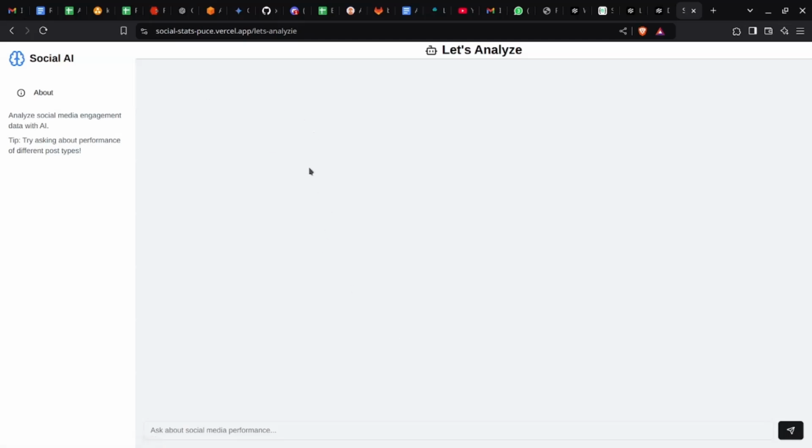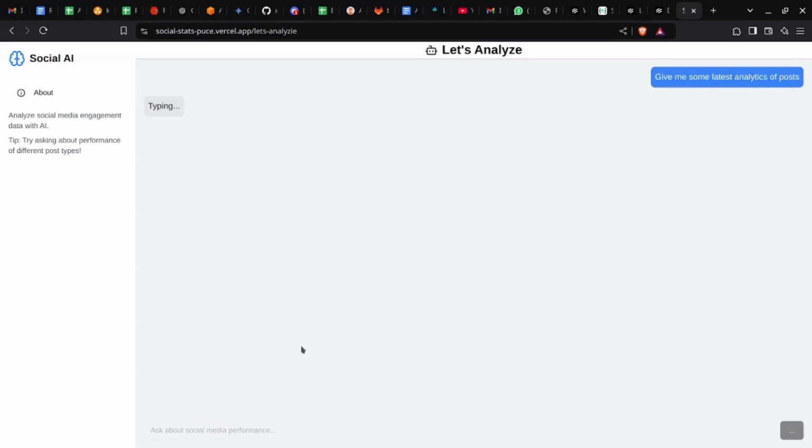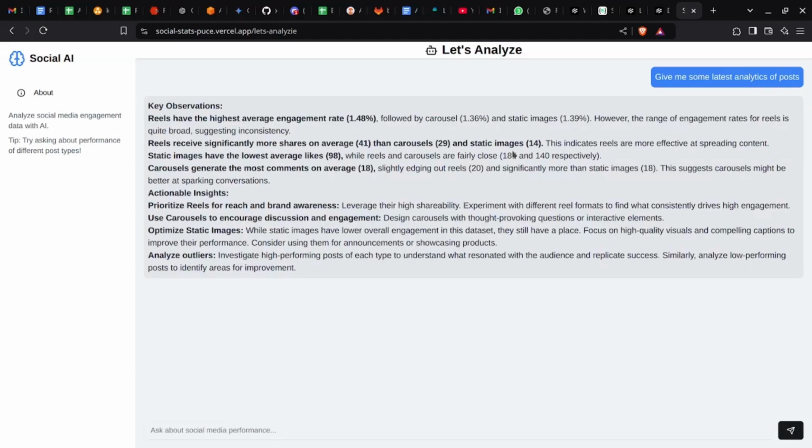Whenever a user reaches this section, they can query or analyze the data. For example, I'll show you. First of all, I will try to get all the analytics from our AI. Over here, my current tech stack is Next.js, where I'm using front end and back end. For APIs, I am using that same RAG API that I showed previously in Langflow.